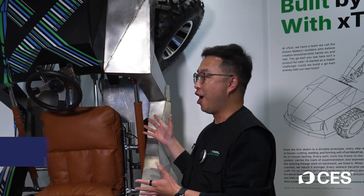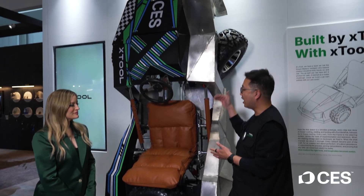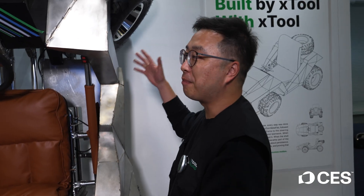When I asked my followers what booth to check out at CES, I was told I have to go to Xtool. I'm here with Stein from Xtool — this booth is massive. What you're looking at is a go-kart, and this was done by one of their metal fab machines, cut and welded into one piece. This is what they're trying to tell the public: you can use a very accessible tool out of a garage and build something like this.